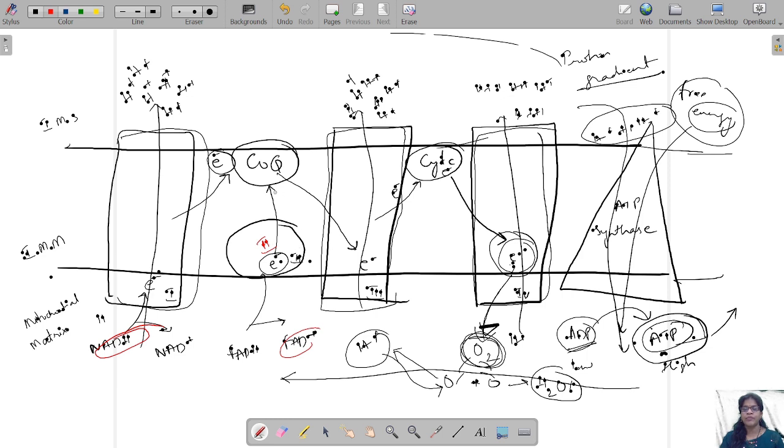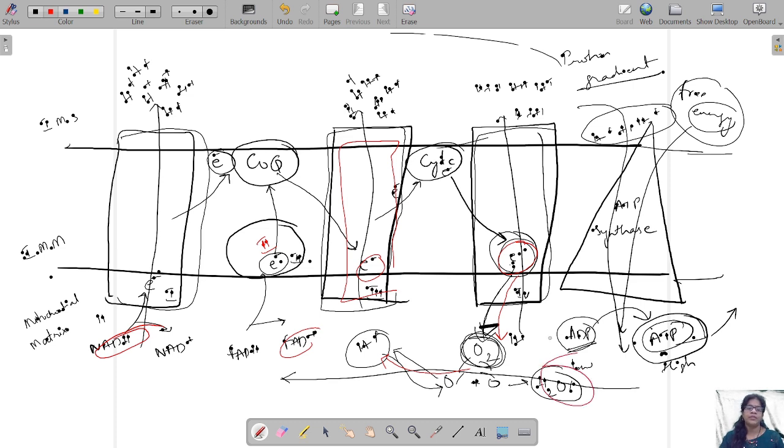Now the electrons from CoQ enter into the complex 3, where the conversion happens again. These electrons would excite this complex 3, forming the proton gradient and taking the protons from your matrix to your intermembranous space. Again these electrons are given to cytochrome C, and this cytochrome C would enter into the complex 4, where again the gradient is formed because the protons are moving from your matrix to your intermembranous space. And the electrons are meant for breaking down the oxygen molecule into two oxygens that combine with the protons already present in the matrix, forming a water molecule.